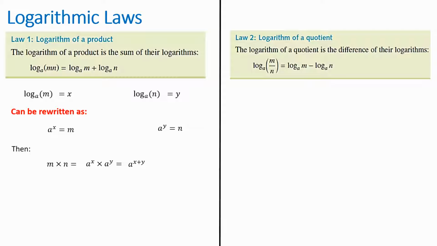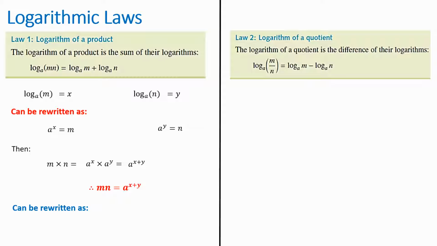Now, from here, what does this mean? It means m times n is equivalent to a to the power of x plus y. Okay? Now here's the thing. If m times n equals a to the power of x plus y, then I can rewrite this now, and this is where it gets interesting. See, if we read this as an exponential, a to the power of something equals that. It's exactly the same as what we did here: a to the power of something equals n.